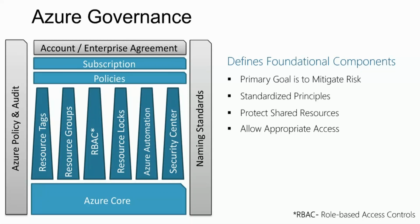This is just like System Center Orchestrator on premises, except now it's adapted to the cloud. So you can build runbooks and all sorts of different scripts to run and automate your environment and apply to your Azure infrastructure. Now at the top here we have subscriptions and an enterprise agreement. Basically, when you get an enterprise agreement with Microsoft, that gives you the ability to start creating subscriptions, and subscriptions are actually where resources get deployed. So a number of capabilities here to govern your infrastructure out in Azure.